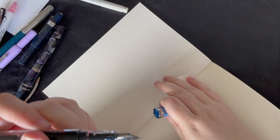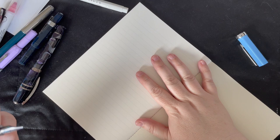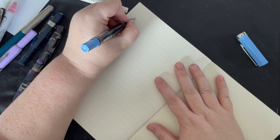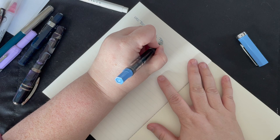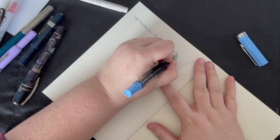So I'll start with the Extra Fine. This is my Twisby Eco Extra Fine in the pastel blue color. Probably the last time you saw this was April 30th of last year when I spilled ink everywhere, because I just recently cleaned it out. So the ink is Troublemaker. This is Abalone.